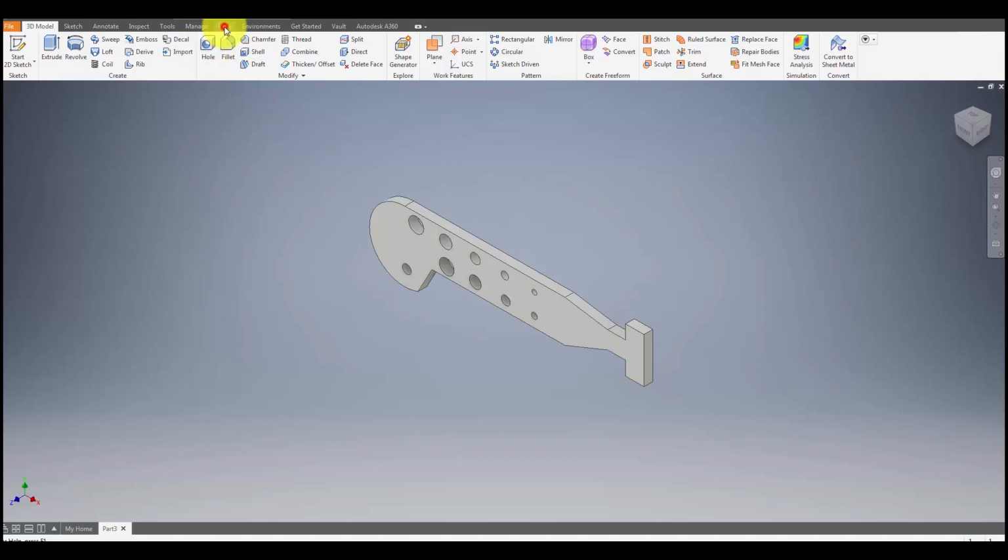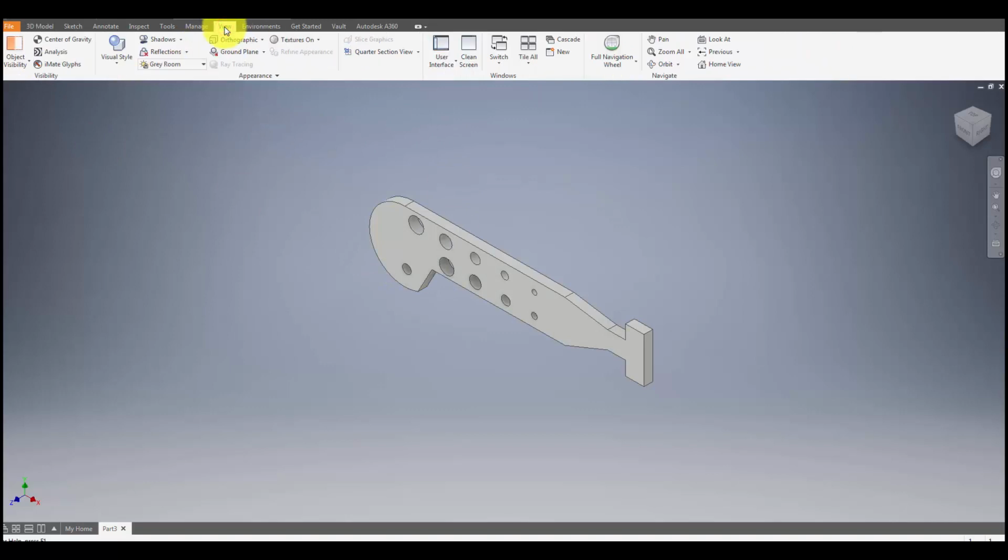So what I can do is click on view, go to, because I can't see my user interface, browser. My browser's gone.